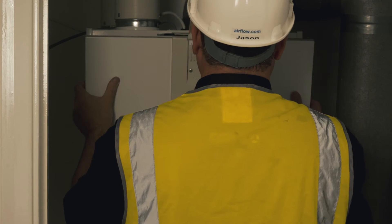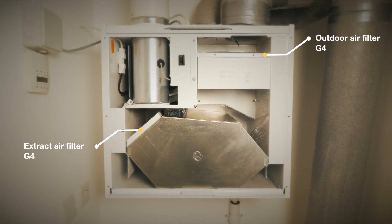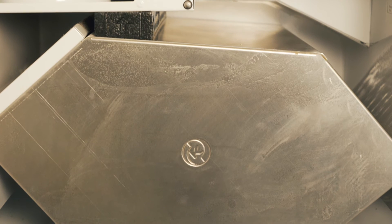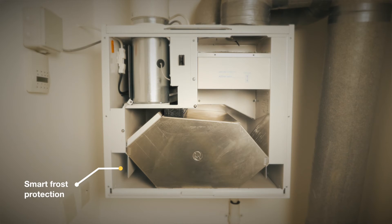The DV96 unit housing is constructed from galvanised steel with a 10mm insulated sandwich and no thermal bridging, which means there's no breakout noise. The particular unit has two G4 filters which pick up leaves and larger objects, and also an F7 filter — which Passive House specifies anyway — that picks up bacteria, dust, and particulates in the atmosphere, resulting in better quality air. The heat exchanger is a counter flow heat exchanger and has easy access for cleaning. It can be taken out of the unit quite easily. It's got a built-in preheater for frost protection.